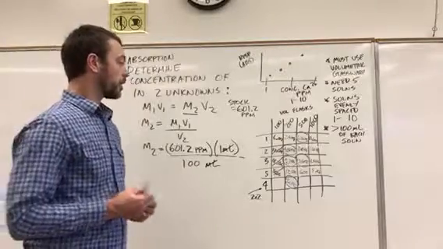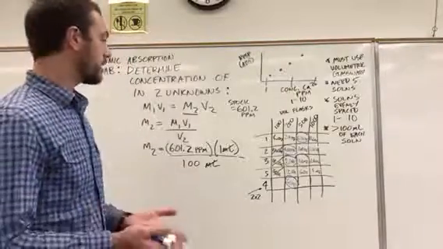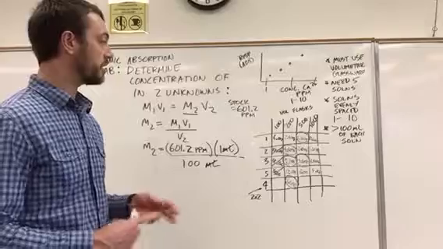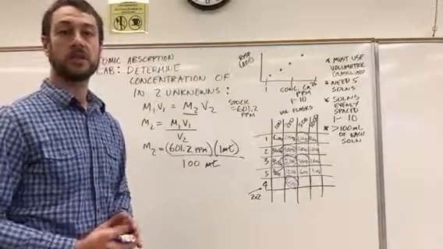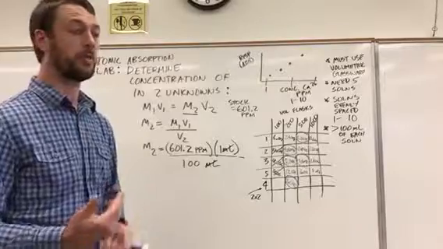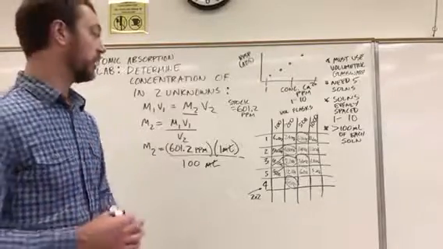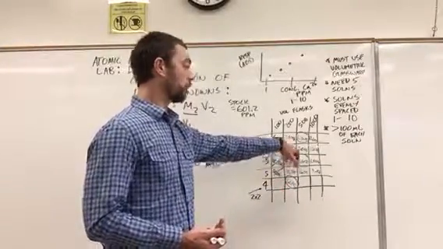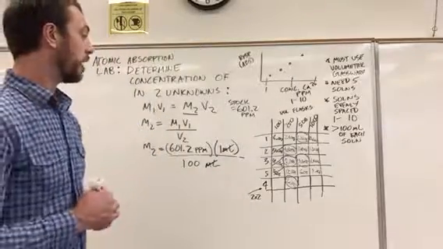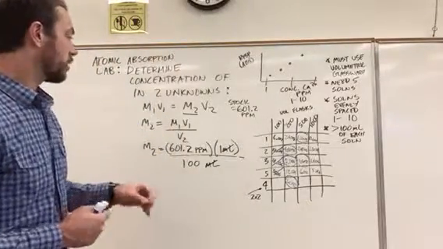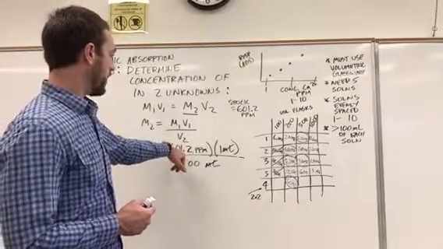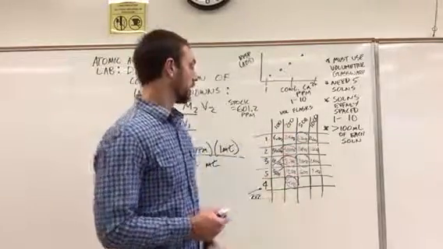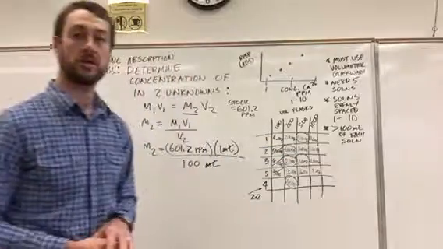Okay. A couple other important points, when you're making these solutions, you want to make sure to use the volumetric glassware, pipettes and flasks, obviously. You want to make sure that those are really well rinsed with deionized water so that you don't have contamination, and it's really important that you rinse them between solutions that you're making. If you make your highest concentration solution first, then you have potential to concentrate your lower concentration calibration standards. The other thing that's important to remember is that we have 4 significant figures here, and so we want to keep a lot of significant figures in these calculations, right? So you don't want to round off to the tens place or the hundreds place.